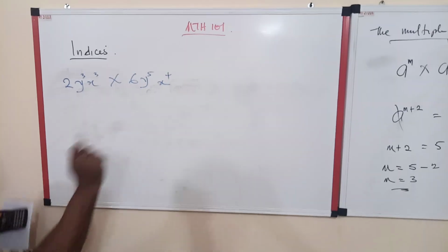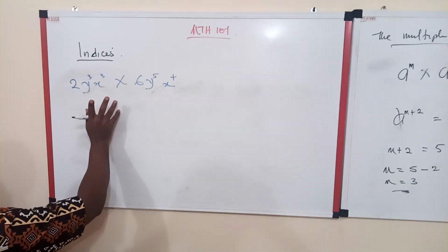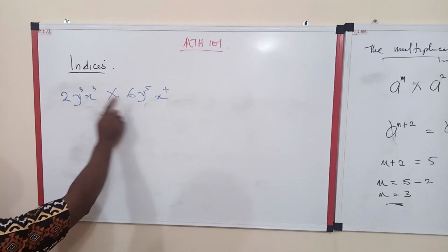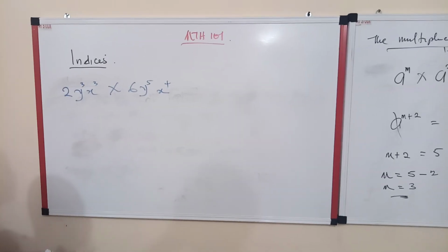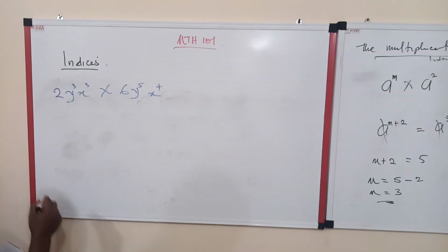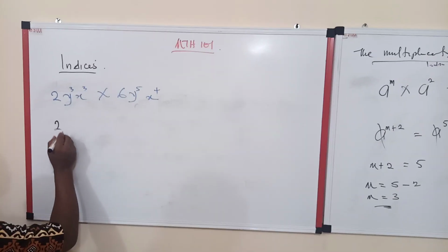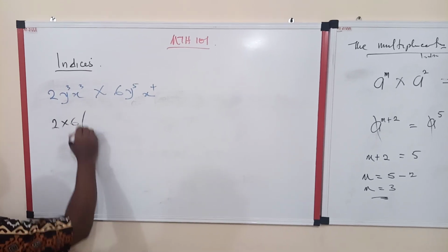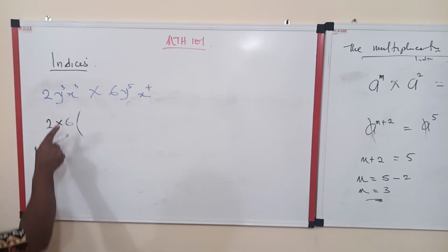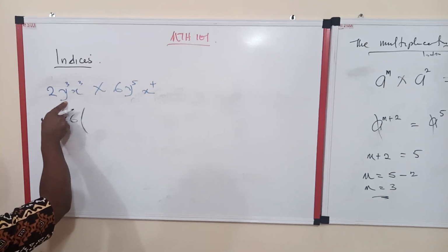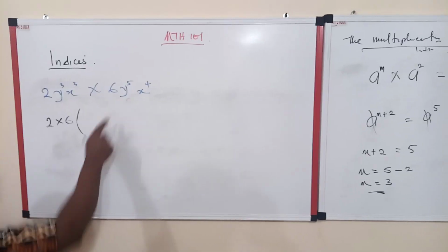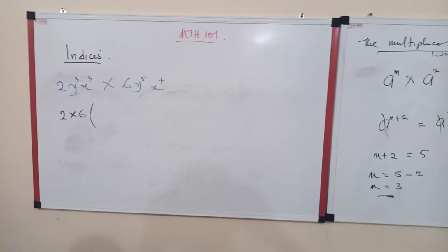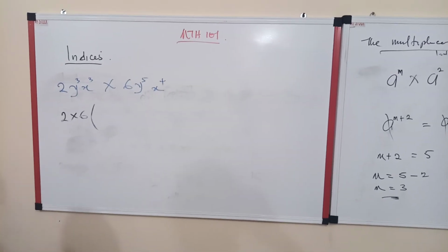First of all, it looks like one of the cases where we have coefficients. The coefficient here is 2, the coefficient here is 6. And we said, if that's the case, multiply the coefficients. So the first thing to do is to multiply the coefficients. Then the other thing is, you can see that on this side we have y as a base, and on this other side we also have y as a base. The operator is multiplication, and what we have learned is that if the bases are the same, we should add the powers.